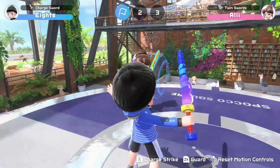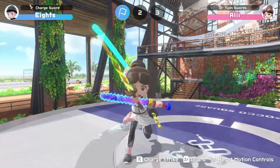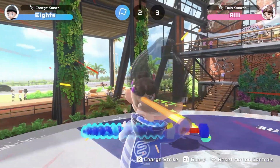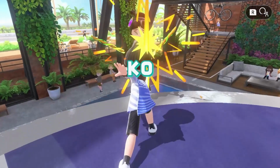When you successfully block your opponent's attack, they will be temporarily stunned and unable to attack or defend for a moment. Take advantage of this by attacking immediately after every successful block. Sometimes, a good defense really is the best offense.